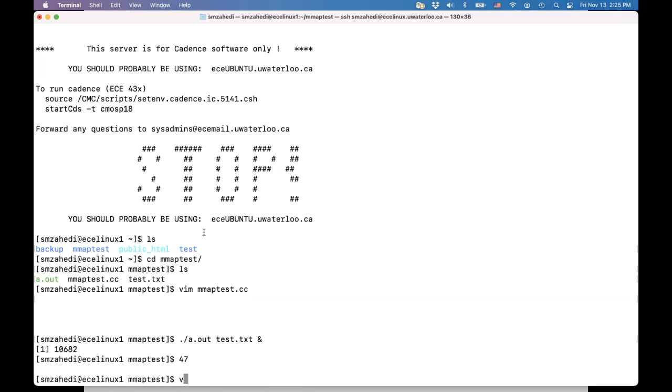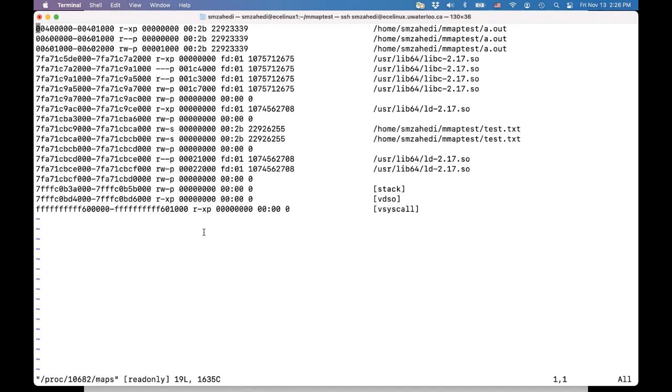Let's look at the PID of this task, which is 10682. So let's look at the map for this. Sorry, this is the virtual address space of the process that we have.